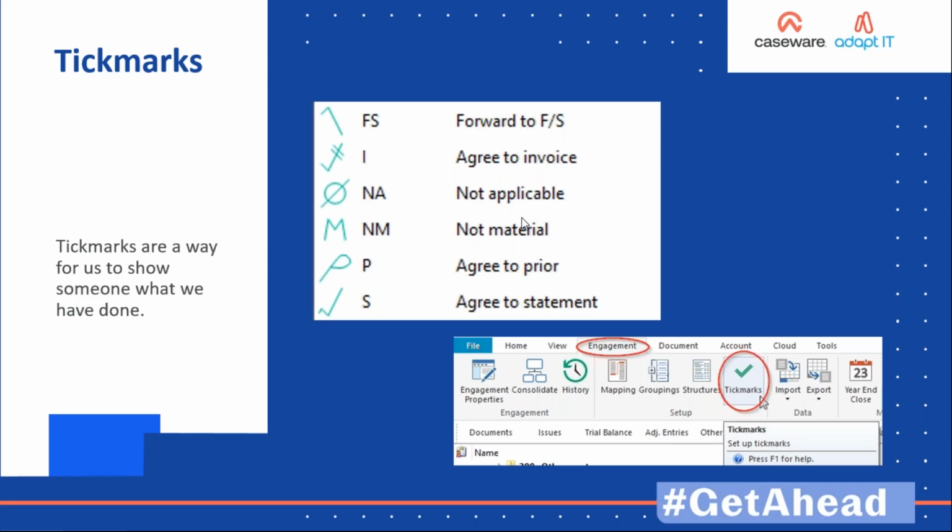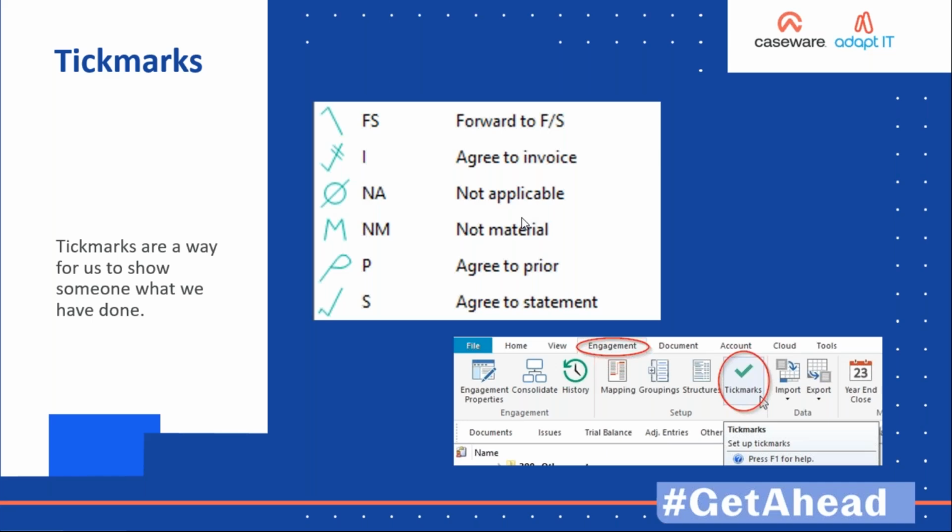Now, we understand at Caseware that every firm has its own set of tick marks which they usually use, and so it might be different to what is shown currently on this particular slide.